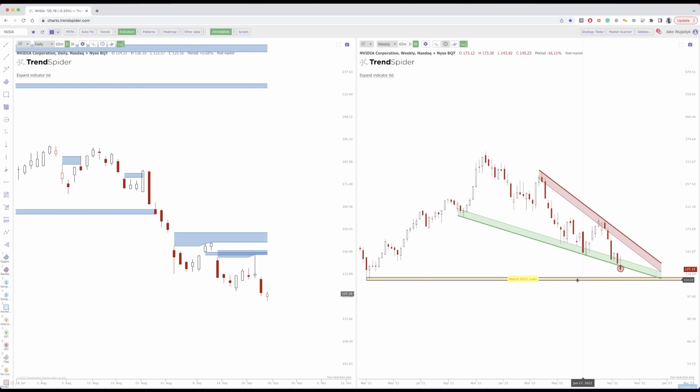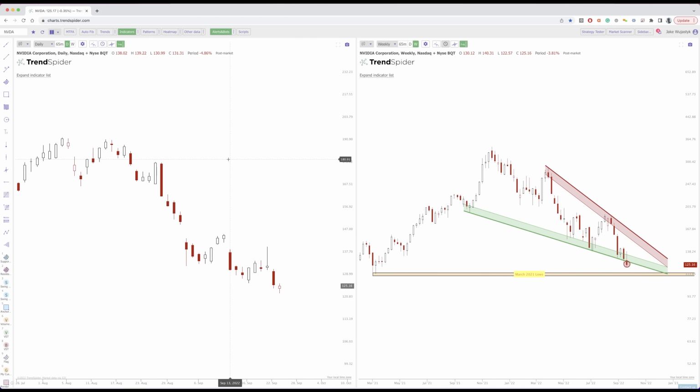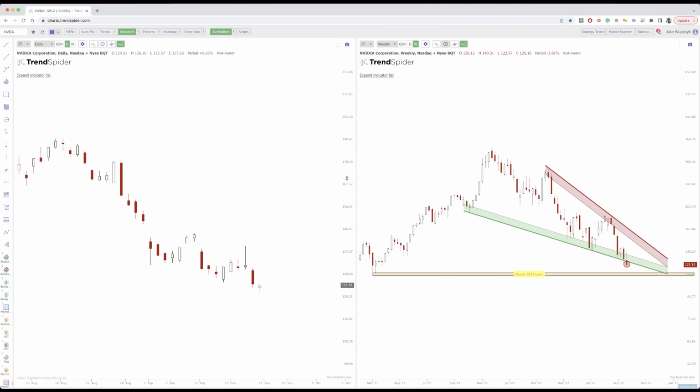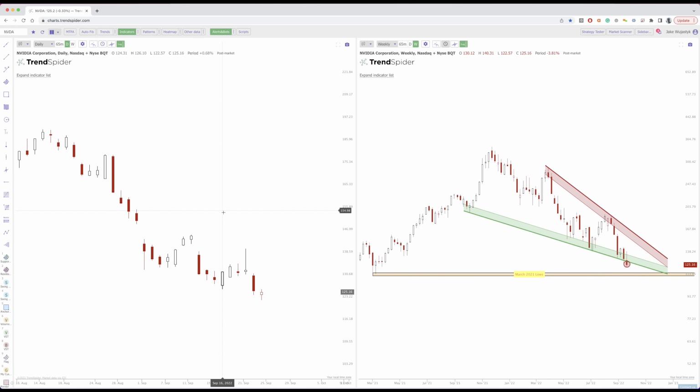On the downside, the March 2021 lows are anywhere from around 114 all the way to around 116.50. So that's your upside and downside areas to watch going into the next week or two. I won't be doing a video next week, so the week after we'll have a lot of things to go over and update after 2 weeks of price action has evolved.